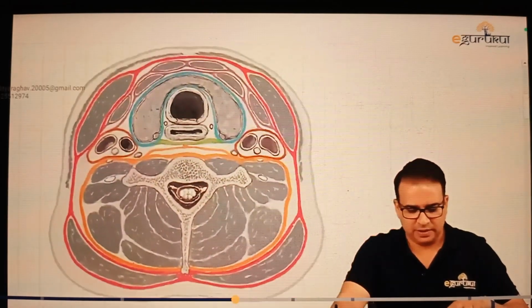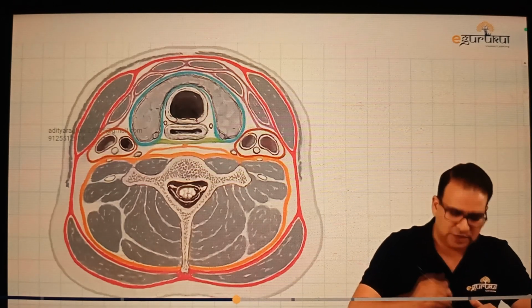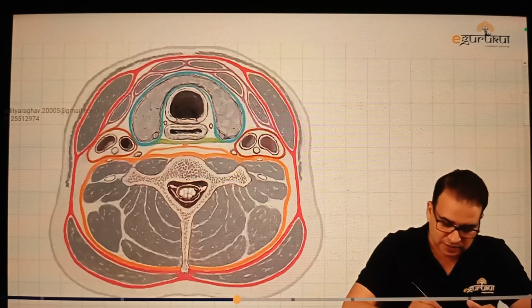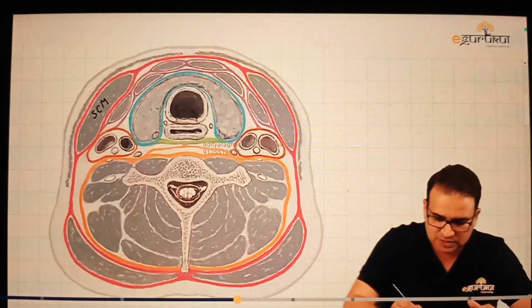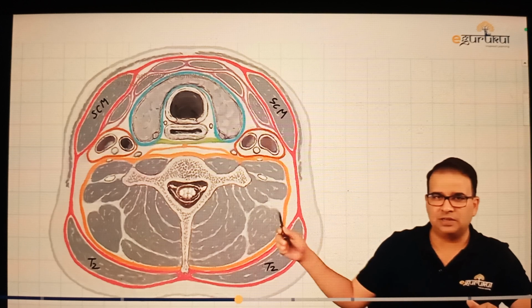So anyway, this is the transverse section of the neck, more or less the same kind of section that we do, and let's identify the medial fascias in it. The first, we said, when we take a transverse section, the anterolateral and the posterolateral muscle. This here obviously is the sternocleidomastoid. You can see bilaterally this is the sternocleidomastoid, and here we've got the trapezius muscle. Sternocleidomastoid and trapezius. And can you see the red colored fascia which is covering them?